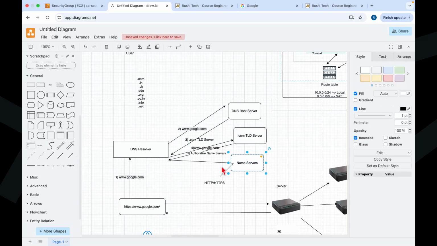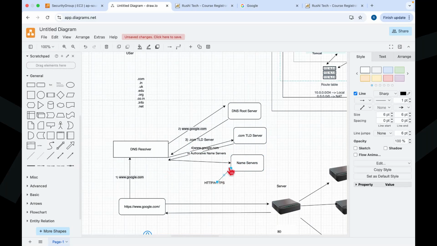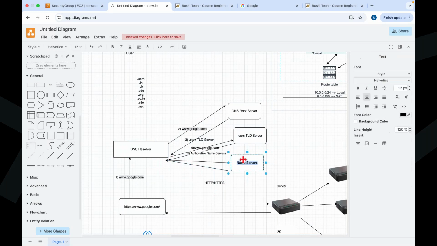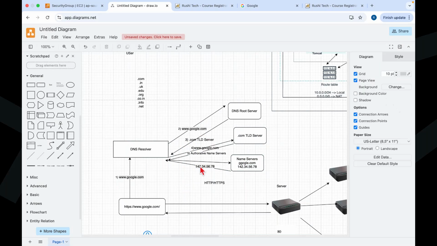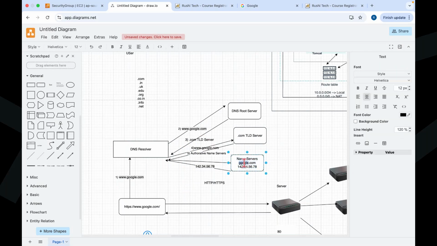Then this name server will give the IP of that domain. This is where we create DNS records, or mappings. In these name servers only, we have some kind of mapping. Just to give an example, google.com is mapped with some IP. So it is going to give the IP of that mapped domain. This name server is where you have DNS records. So this name is mapped with this IP, let's say, and then it is going to return this IP.